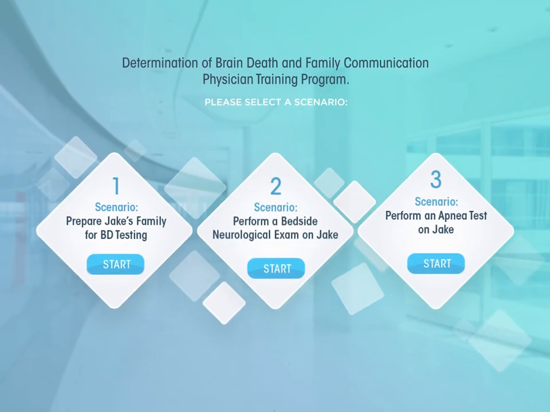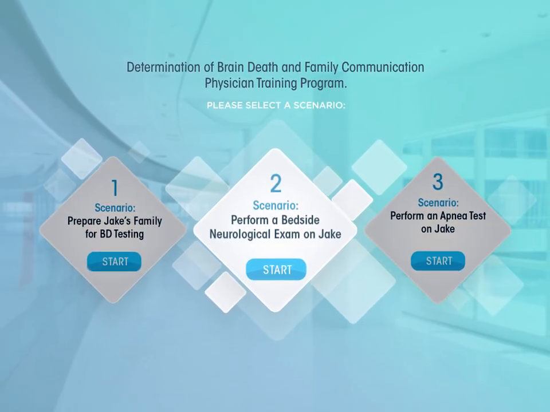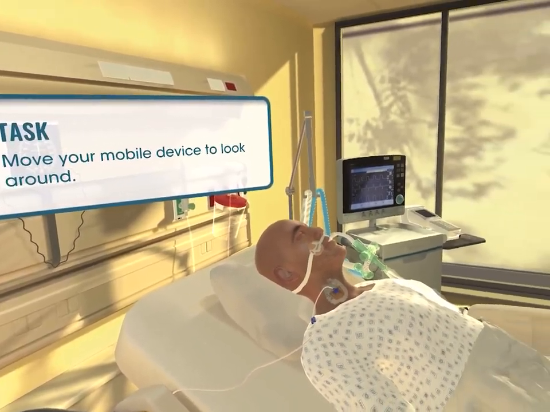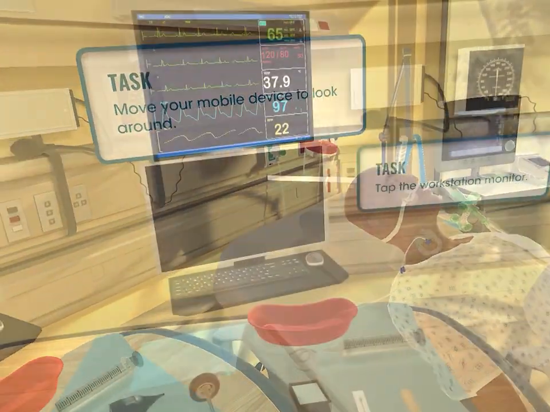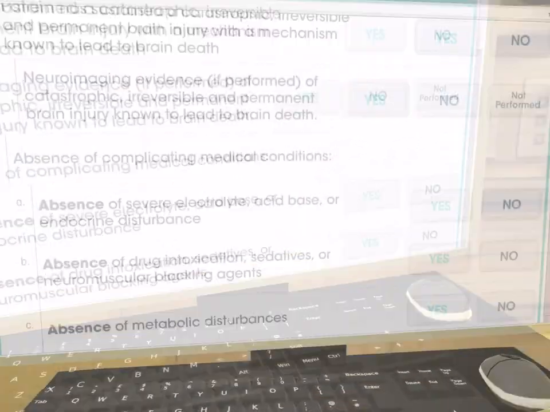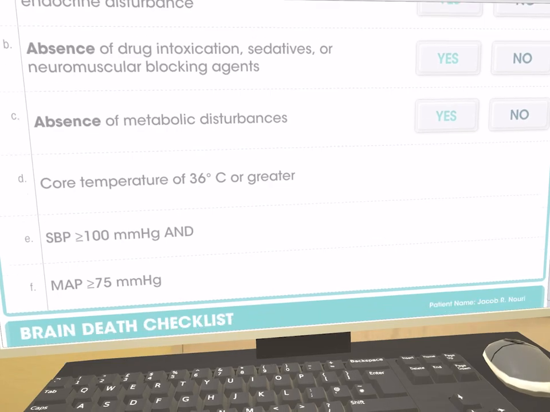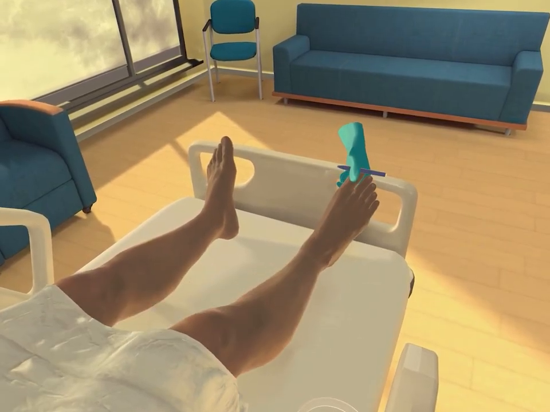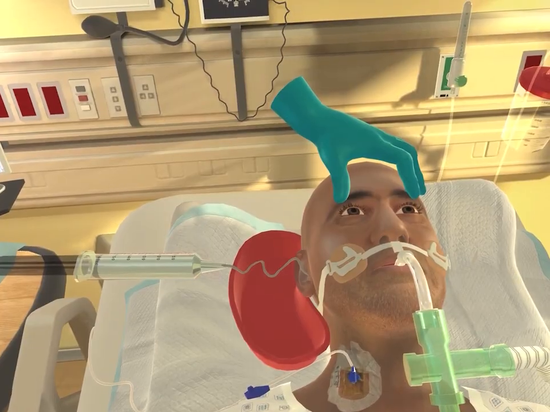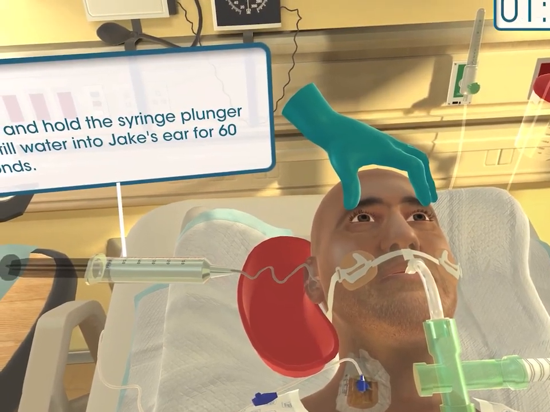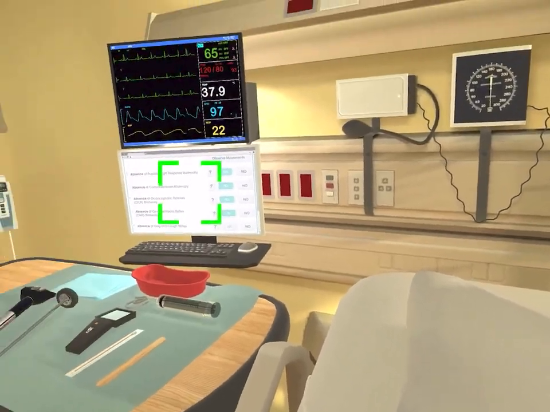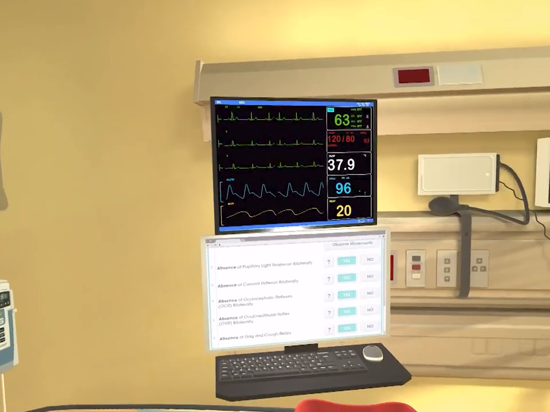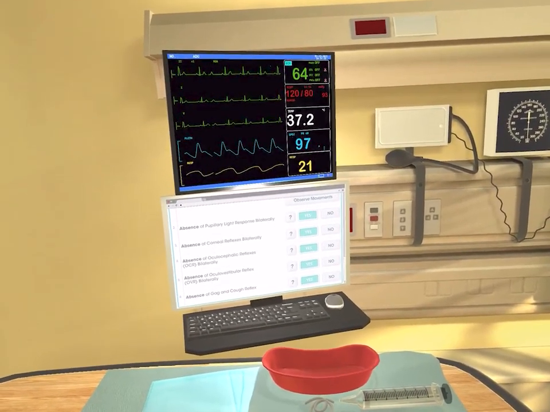In part 2, physicians undergo a fully simulated bedside neurological exam. Users enter a 360-degree virtual reality hospital room, complete with a full brain death criteria checklist, modeled after the ones used in real-world hospitals. Physicians use interactive gestures like tapping, swiping, and dragging to simulate the steps of a brain death evaluation, then compare those results against examples of brain death criteria. Then, users check off each test as it's performed based on their observations.